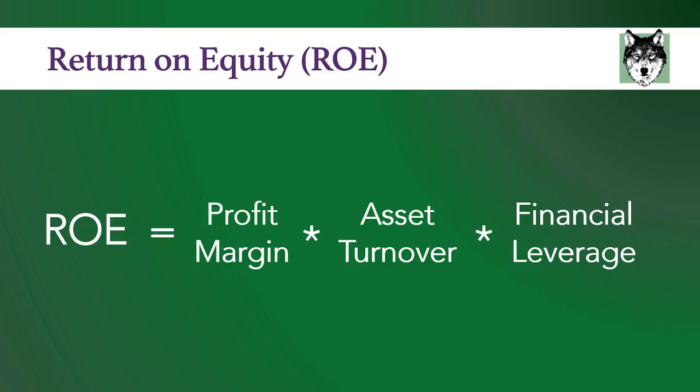Now that we know the history, let's get into the equation. You have to understand what Donaldson was trying to do. He was sitting in the treasurer's office doing corporate finance, which is all about looking at the money you have and trying to decide the best use for those funds. DuPont had all of these different divisions, and Donaldson is trying to make the decision on what is going to be the best return on investment. In the 1910s, the concept of return on investment was not very well defined. The great innovation from Donaldson was that he had the insight that you could define return on equity using three accounting ratios: profit margin, asset turnover, and financial leverage.